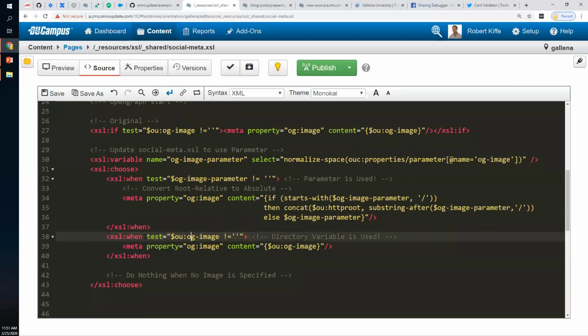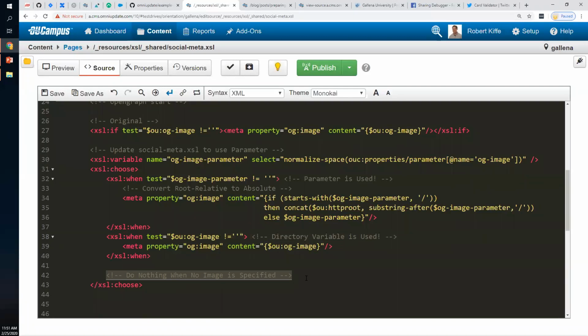This now should mirror what was done in the original if statement. If the director variable is not empty, then we use that as our meta tag. And since we don't need to do anything else, we don't need to have an otherwise. So we just do nothing if there's no image specified anymore.